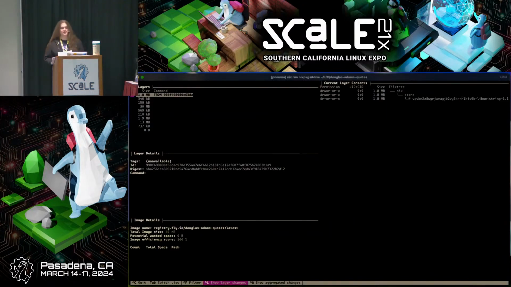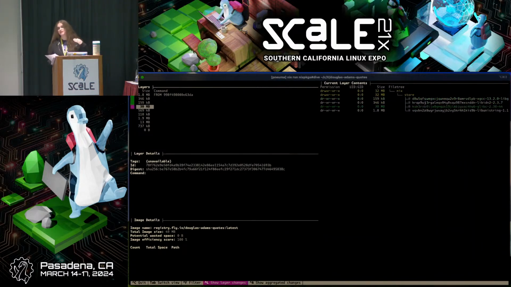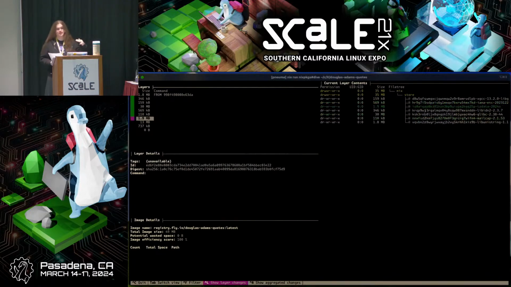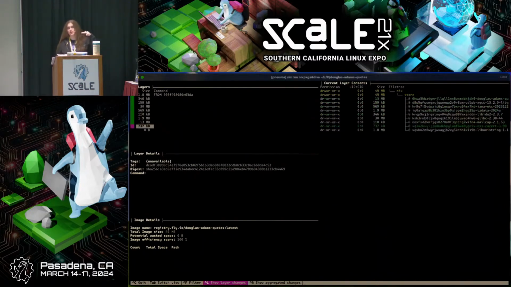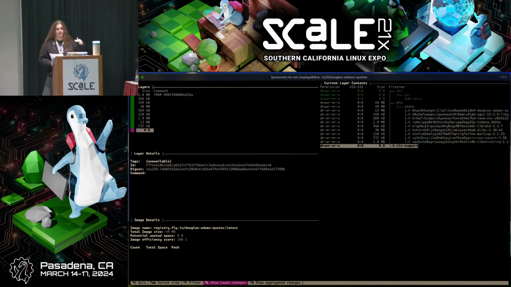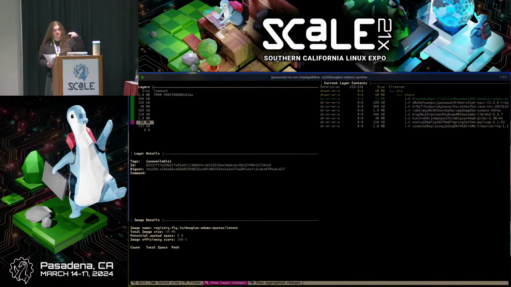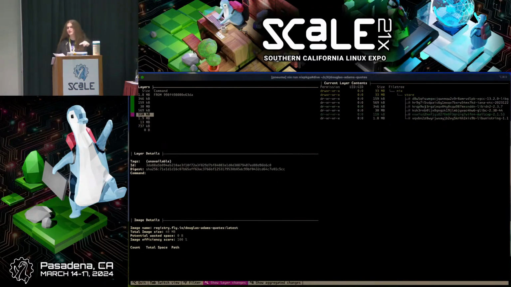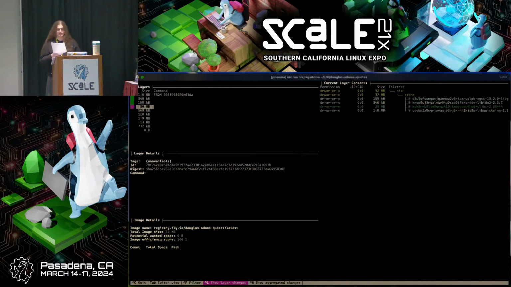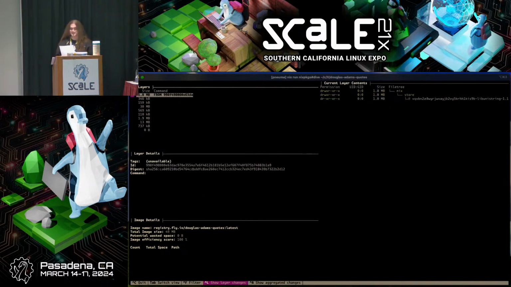So if you've never seen this before, this is a really neat tool called Dive. It is an interactive Docker image explorer that allows you to see the different layers of an image. And in this example video, I'm going down on the left through the layers, and you see how each individual package is its own layer. It's going to go backwards and deconstruct the image right here. And it's so great. If you've never used Dive before, I really suggest checking it out because it'll tell you how bad you are at making Docker images.